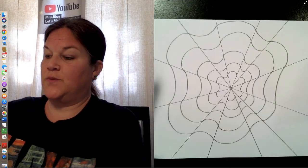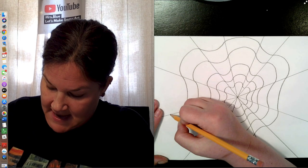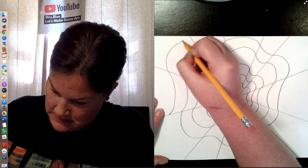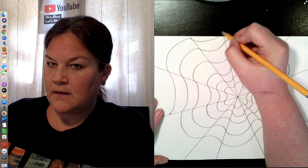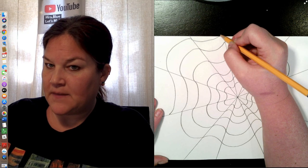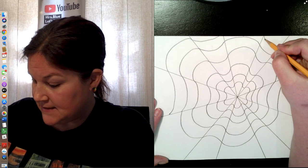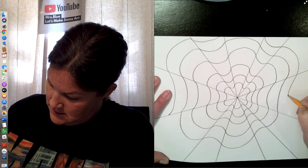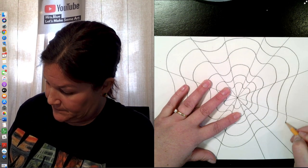Okay, now watch what happens when I get to the edge. I can see right here, look how close this is to the edge. So something tricky is going to happen when I get over to that side. So I'm going to go down, up, down, and now look, we imagine our pencil goes off the paper here, that the paper continues. And I go up and down. And I continue around. I don't ever try to squeeze in some skinny lines here. We don't want to do that.